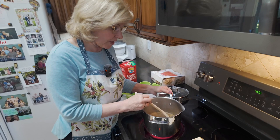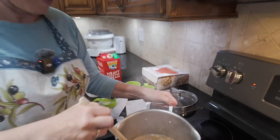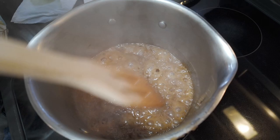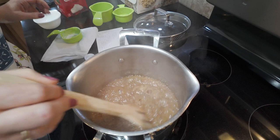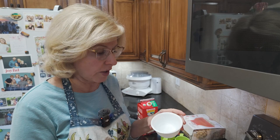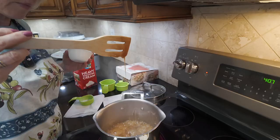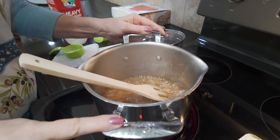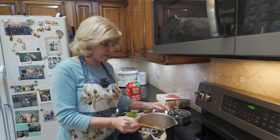As you stir this, you want to turn the temperature down a little bit so it won't scorch on the bottom. It's really a full boil now. Keep scraping the bottom, and you wait and let it get thick. When we feel it starting to thicken up, we'll test it by dropping a little bit into a bowl with nice cold water. If you don't have refrigerator-temperature water, get a little ice cube in some water — you want the water to be real cold. We just let it cook until it starts to thicken up. Your stove and your pot will be different than mine, so the timing to reach a softball stage will be a little different.